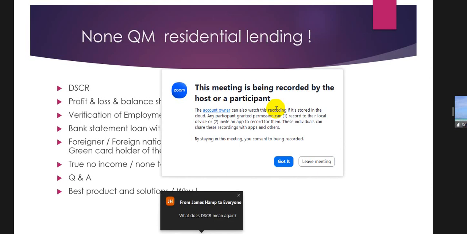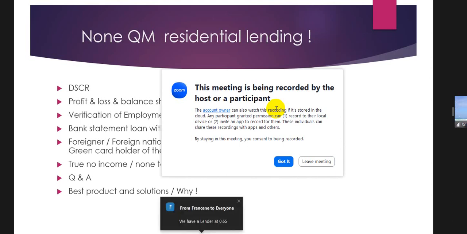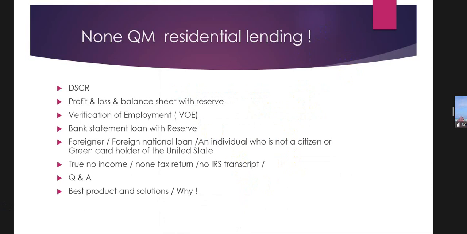I don't want your pay stubs. I don't need to see your 1099s. If you're registered for a business or you are self-employed, let's say you drive Ubers, right? Let's say you're a realtor. I don't want to see your 1099, guys. All I need on this second program I'm introducing is that you have a very good accountant or a CPA. As long as they can confirm how much on average you make per month or a year, and they write a profit and loss statement, a P&L, and it's signed by the CPA.